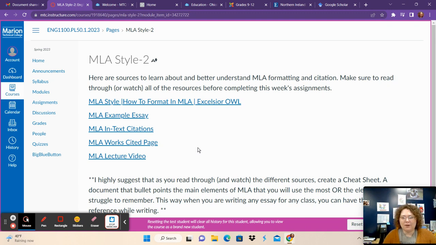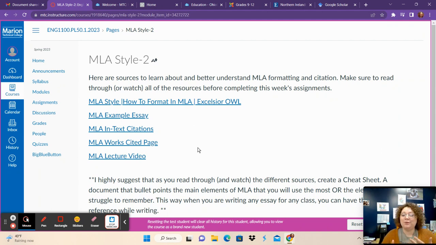So even I forget how to do some certain things when I'm citing something in MLA or APA. So I have a cheat sheet of things that I forget all the time or things I don't use frequently. Like, I always know my in-text citation with MLA is parentheses, author last name, page number, parentheses, period. I'm not going to forget that.